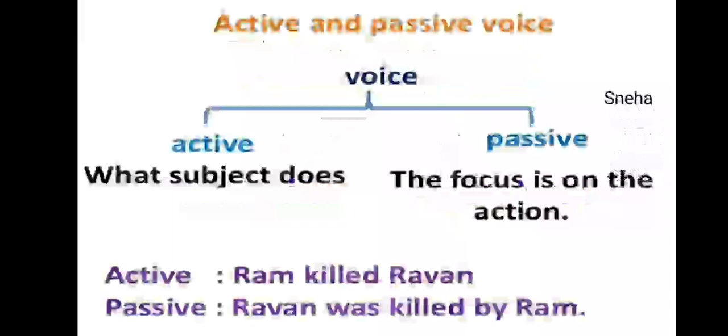And what are we doing and how are we doing it? We are going to see in the next one that the subject Ram in the active voice is going to be the object in the passive voice, and the object Ravana of the active sentence is going to be the subject in the passive sentence. And what are we going to do? The first form of the main verb killed, which is used in the active voice, is going to be transformed into the third form of the verb, that is was killed, in the passive sentence.